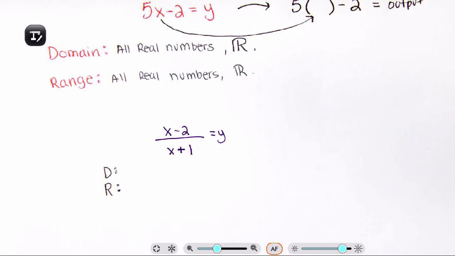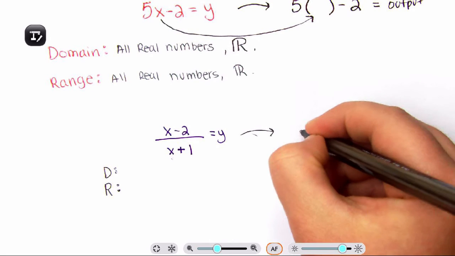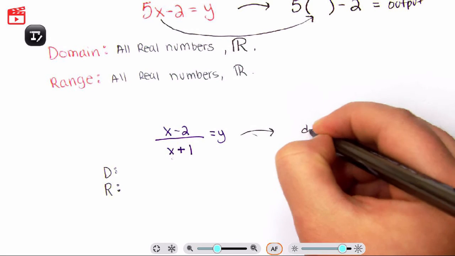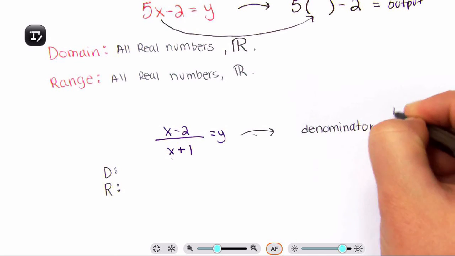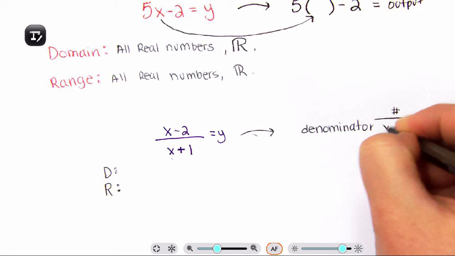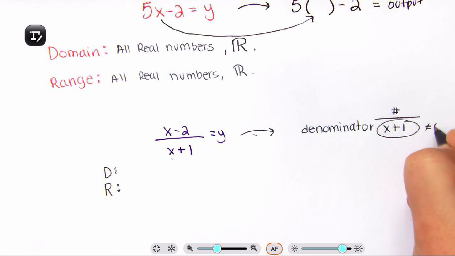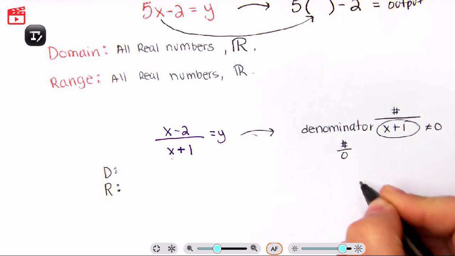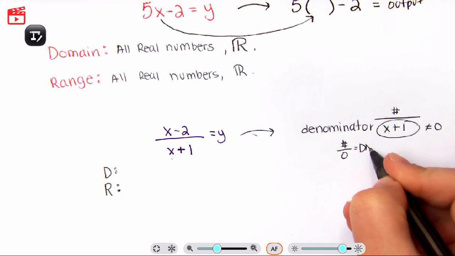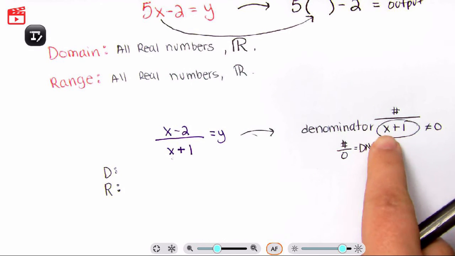And we're saying, hey, what can x be? What can y be? I can put anything I want in here. However, note that the denominator, the one on the bottom, cannot equal 0. This cannot equal 0. When we have a 0 in the denominator, the world explodes. It doesn't exist.